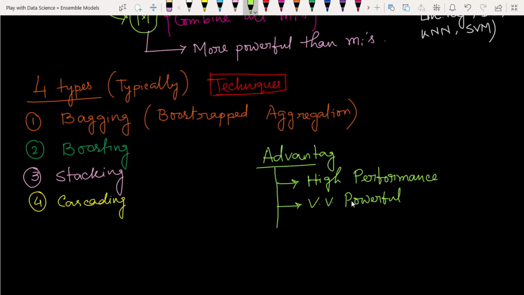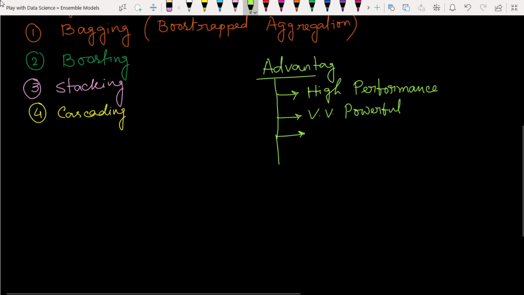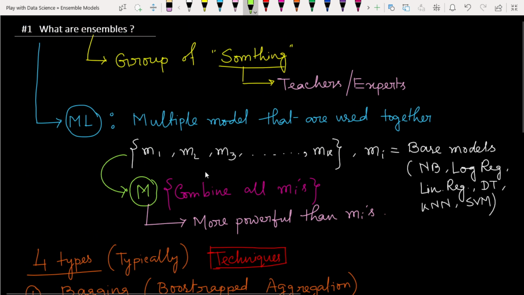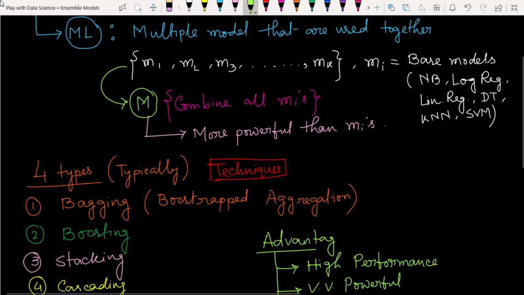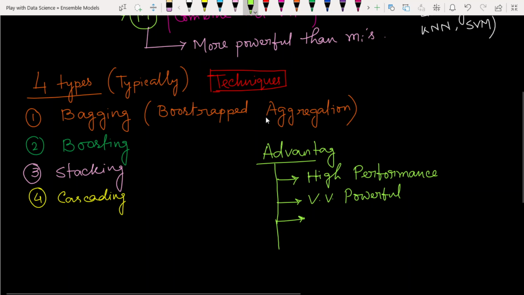If you take any machine learning competition, the most challenging part is how to use ensemble models. We all know the base models, but the main challenge in machine learning competitions is how to use all these types of models to build a more powerful model.